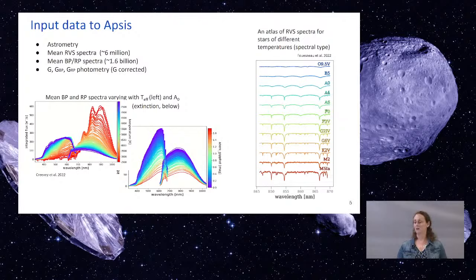So you can see that these are two primary astrophysical parameters that we can derive from these spectra, but of course it means that we may have some correlations in our results. On the right, I show an atlas of the RVS spectra. These are just examples of RVS spectra that we have been processing to produce astrophysical parameters for you.